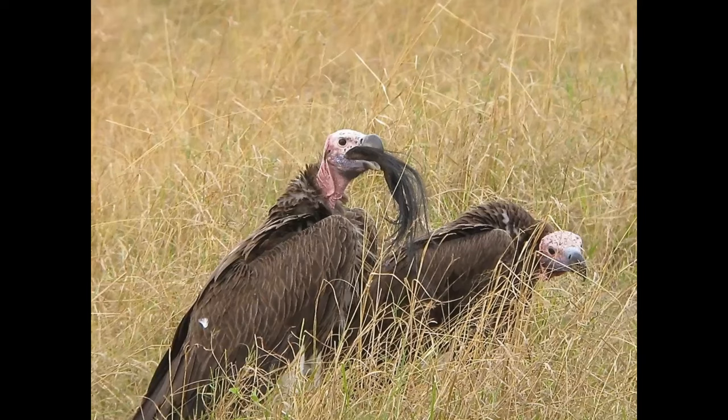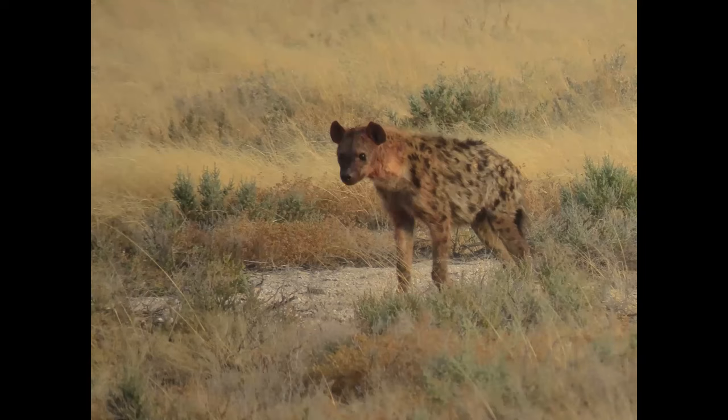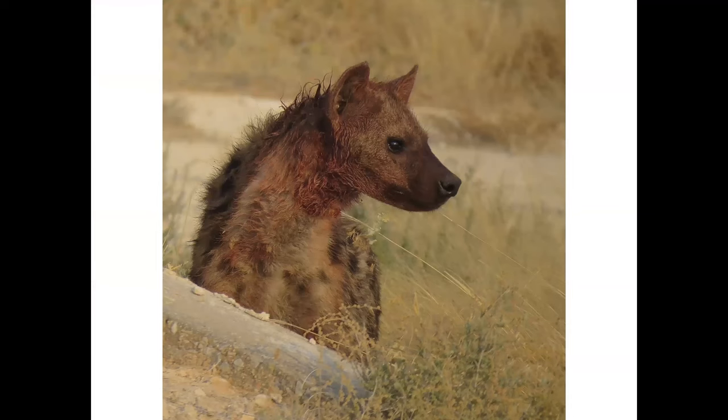There's a Black-backed Jackal — another scavenger. Spotted Hyena — one tough animal. Over the years there have been many hyena stories. One year we saw a hyena that had chased some kind of antelope into a waterhole and didn't want to let it get away — so he went in the water, took a chunk, surfaced, then dove again. He had a lot of blood on him. Super successful predator.